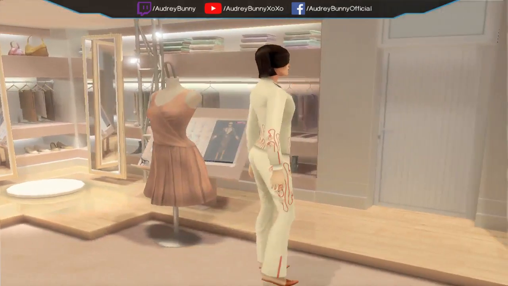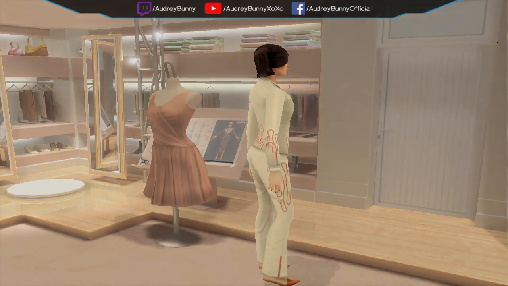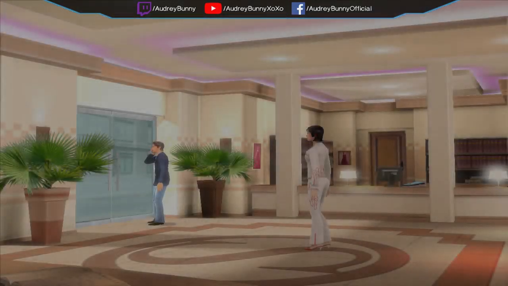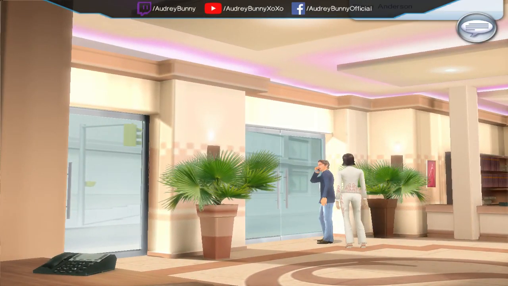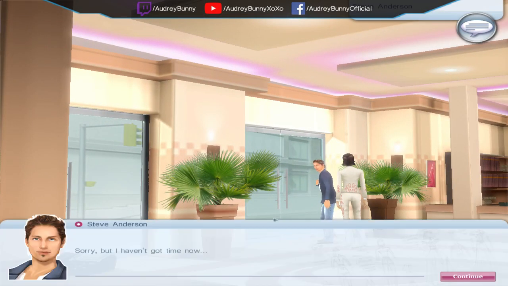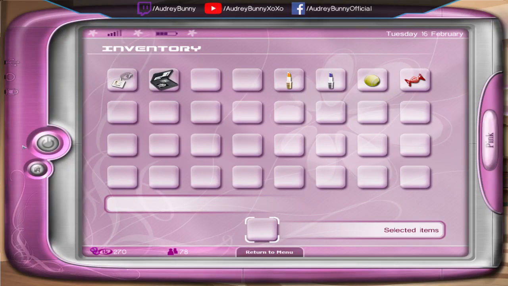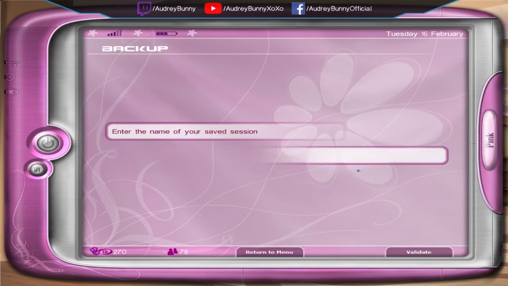Okay, that's great. Can we do quests now? I hope Carol's missing, apparently. Let's talk to him, I guess. Sorry, but I haven't got time now. Okay, whatever. Can we call Carol now? We still can't, so I think we have to find her. Let me just save.